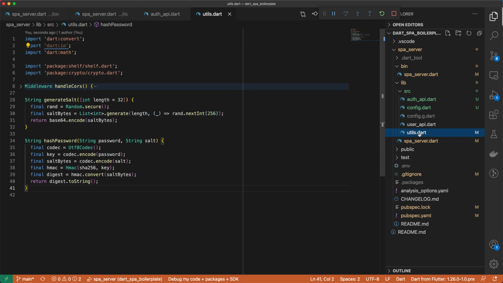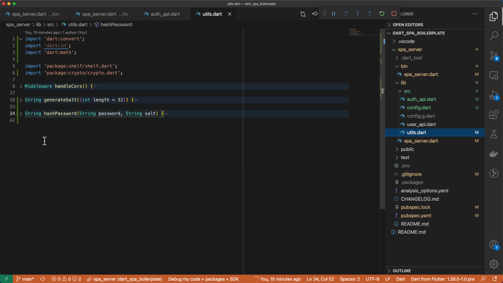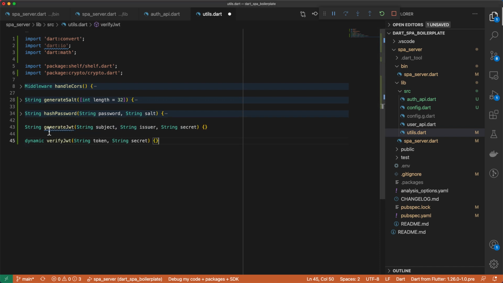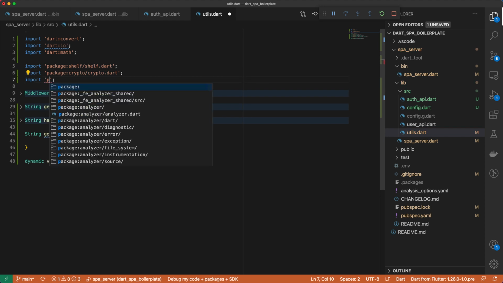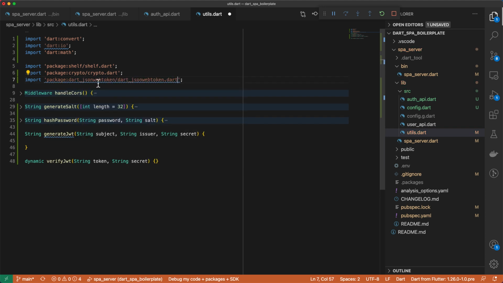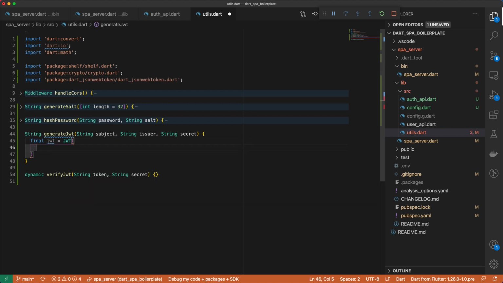I'll come to our utils.dart file, and then we'll define two methods, one for generating our JWT and the other for verifying it. So to generate our JWT, I'll import the other package we installed, which is the Dart JSON Web Token. And then we'll define a JWT object, which will take in a payload.